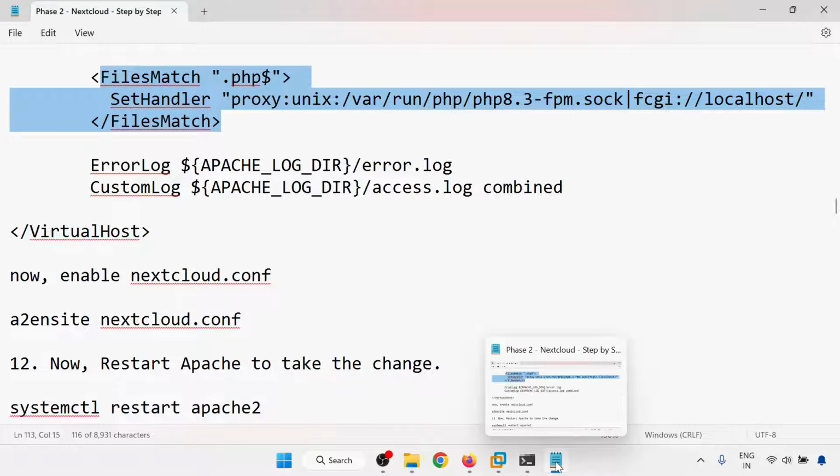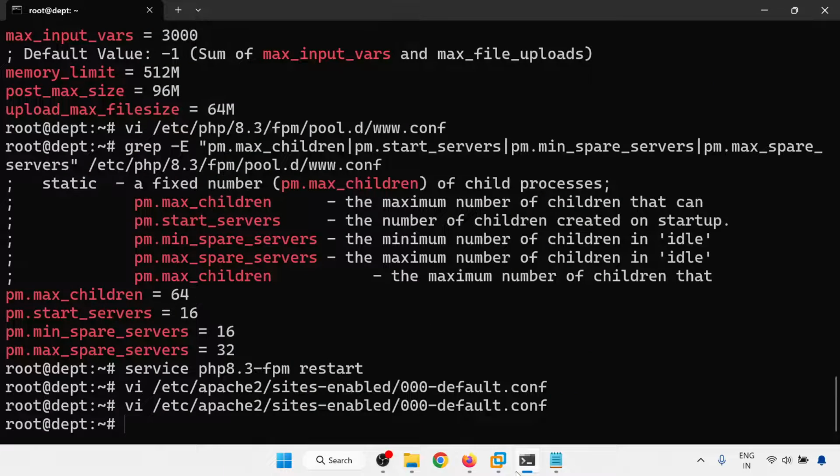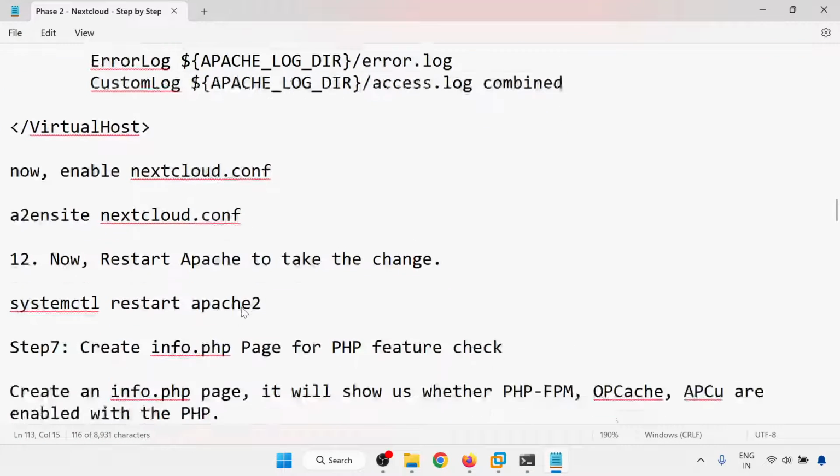Write and quit, or Control X also works.